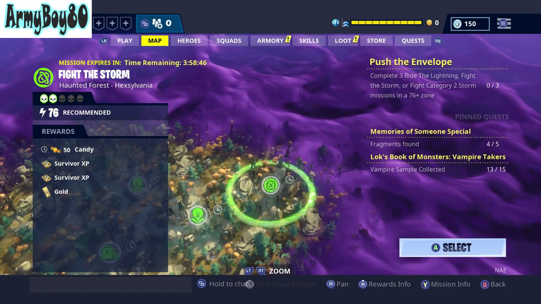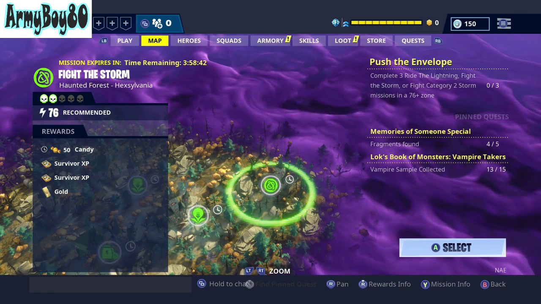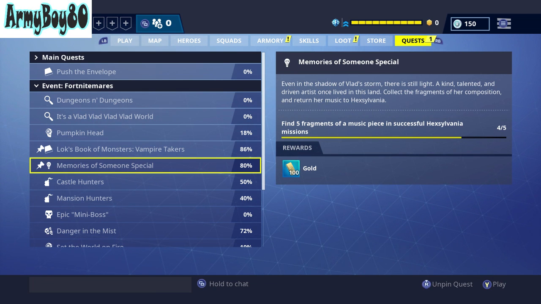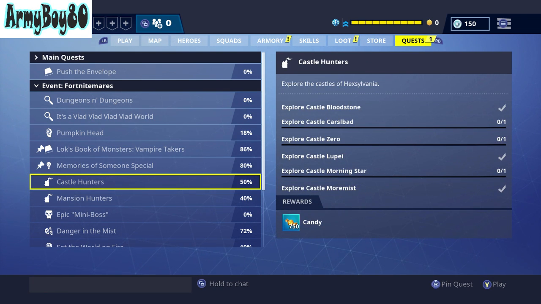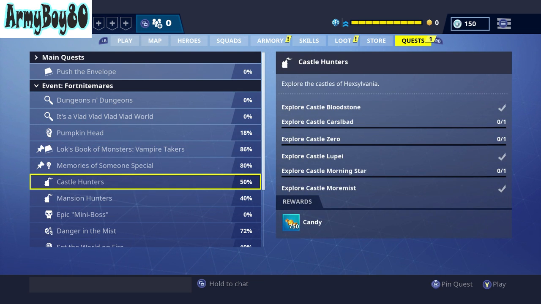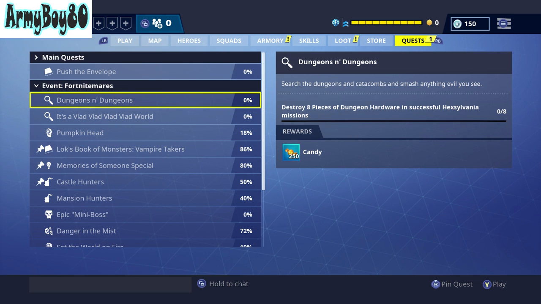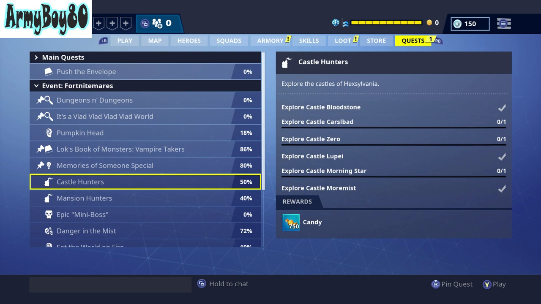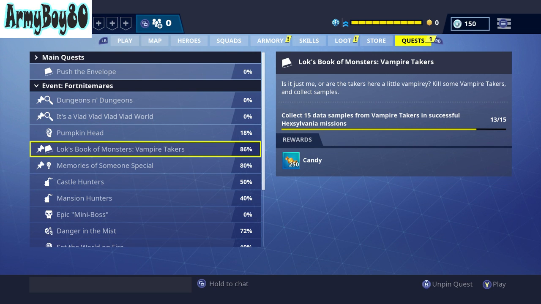Alright, let's jump in. I don't know if I've been to this area. Let's see where we need... three castles and three mansions. So if we get... we'll mark one. We'll see if it'll help with that. 8 pieces of hardware. We'll check that out. What is this? Oh, that's for the actual quest, so we will unpin that. And those we know we're going to be getting.